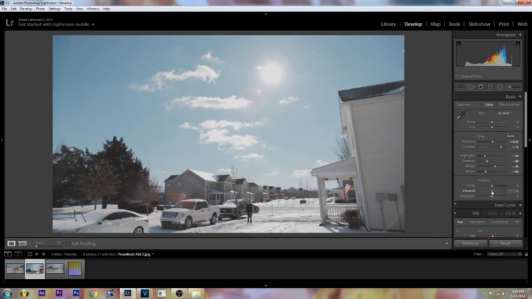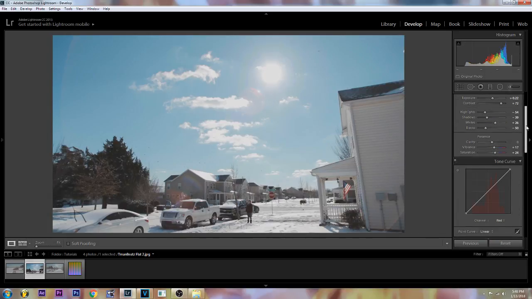Alright, and then the vibrance, we're going to push that up a little bit. The saturation, push up. Alright, so what we pretty much just did was color correct. So this is not really color grading, but with certain LUTs, you want to incorporate color grading on top of the color correction. So it's less work that you actually have to do to the footage. You just apply that LUT. You don't got to worry about color correcting afterwards. You just jump into it. So usually what people like to do is go down the line.